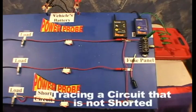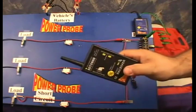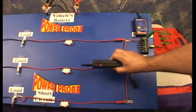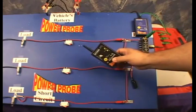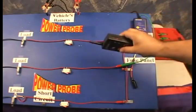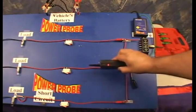The next point is tracing a grounded circuit that is not shorted. Here we have the signal lead connected to the fuse terminal of a parallel circuit with three branches. Since this parallel circuit is not shorted, it will have signals of equal strength along each branch — this can be very confusing. If you want to trace the middle circuit without being confused by the other branches, you have to isolate the circuit you're tracing and connect the signal lead exclusively to it. Take the smart receiver, lock in the sensitivity, and the other branches are now free of signals allowing you to stay on your circuit.